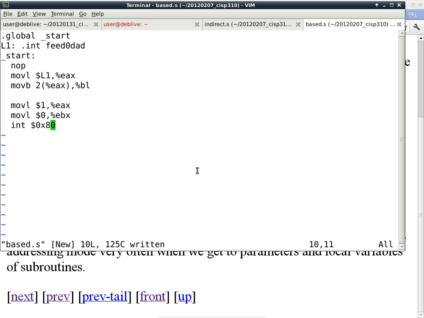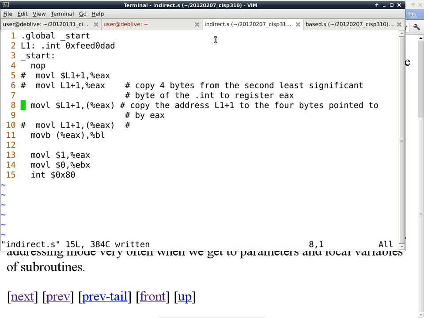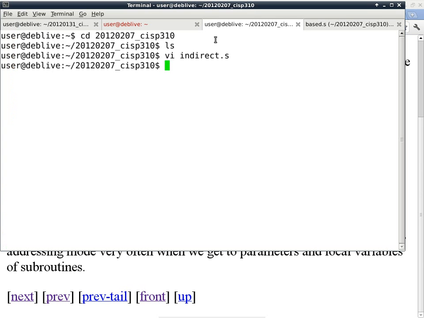Okay. What do you guys think? What would the value of BL be once I fix the hexadecimal number, of course? Well, first of all, let's just compile the program the way it is. I'm swapping between these two screens here. Okay. How many people think that it will complain now?